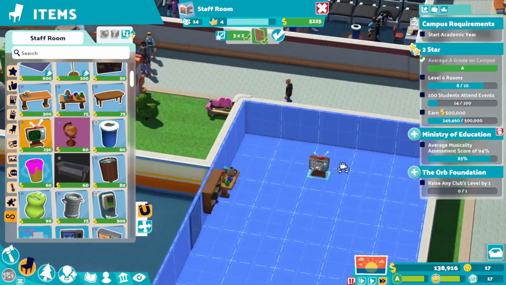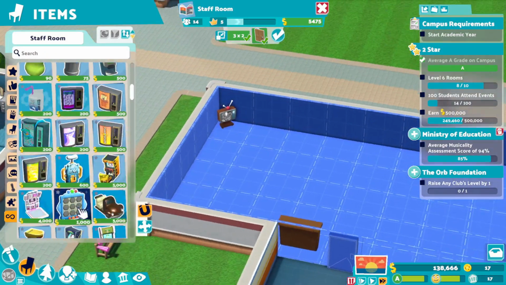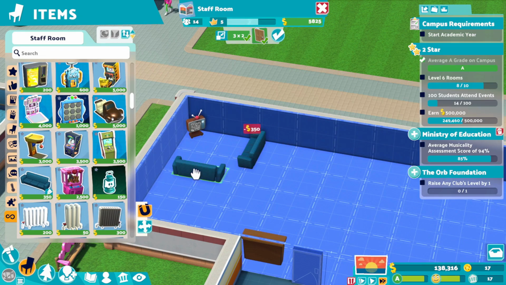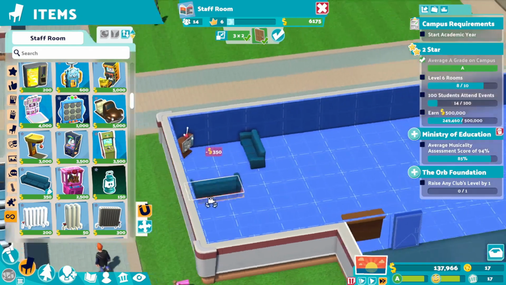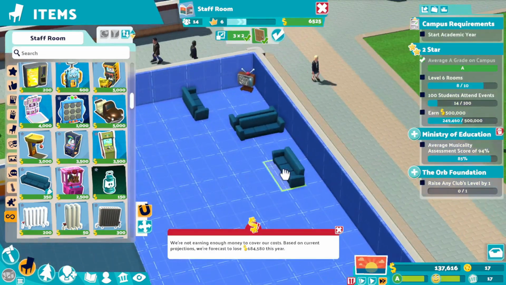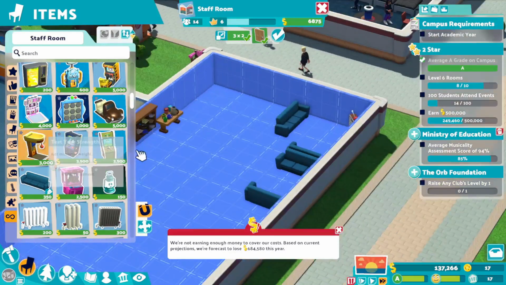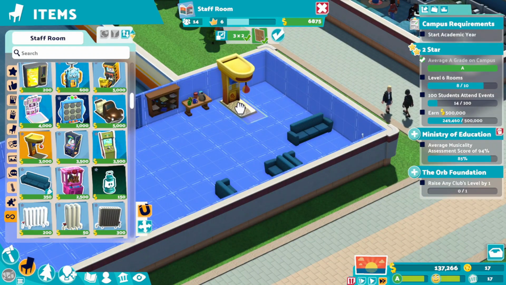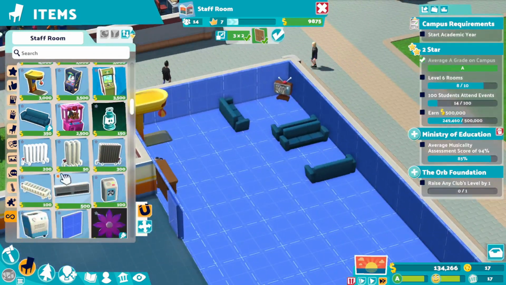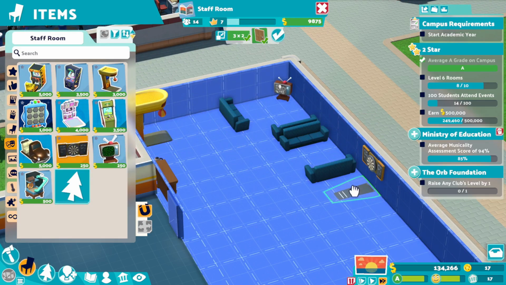And just maybe some different lounge areas so they can chill out. We'll have a little bit of a punching bag there. And let's see, what other things can we do? They can have a dartboard.